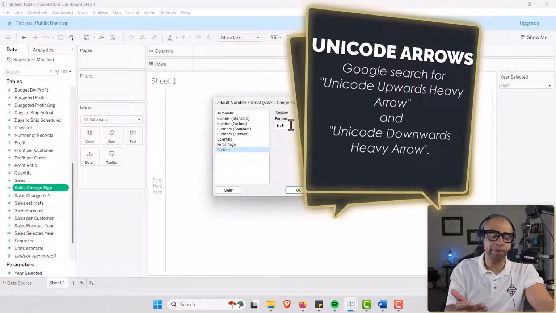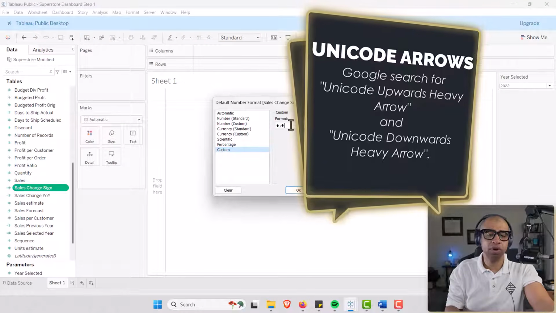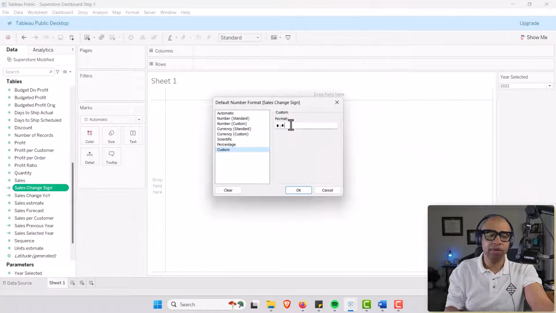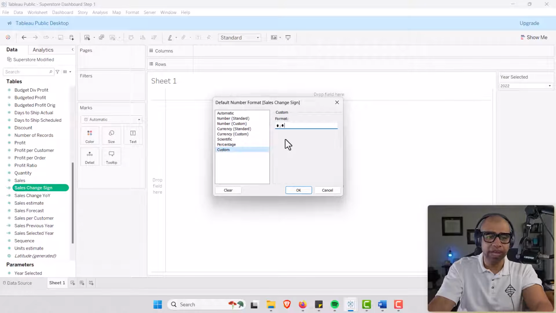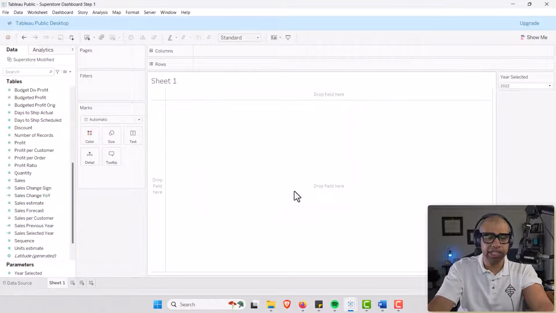So what this is formatted as, when I have a positive number, I'm going to show the up arrow. And then when I have a negative number, I'm going to show that down arrow. So that's all. This is just the sign that's going to be in front of the actual sales change year over year. So we've done that. So again, sorry, we're just setting up all these calculations. We have to have this in order to build this out.